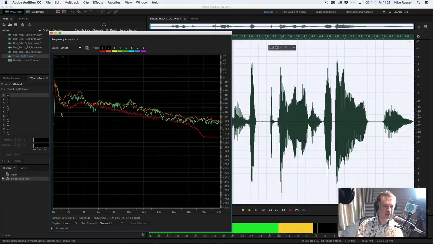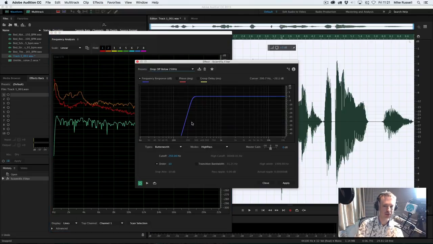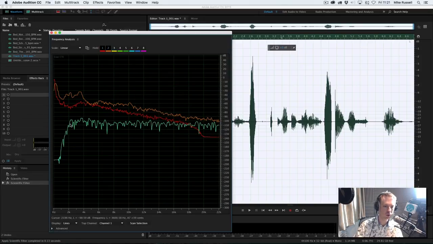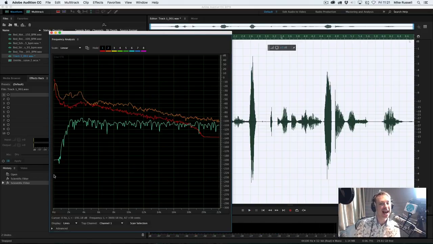This week in cinemas. And if I was to go even more nuts with that scientific filter and maybe take that up to, well, you can take it up or down if you want. So the cutoff can be around 700 hertz. Or if you want to make it really visible, I could make it up to around 2000 hertz and apply. And now you'll see, whoa, a huge dip there. This week. There's absolutely no bass in my voice. It sounds terrible. But you get the idea of how you can easily analyze any piece of audio in Adobe Audition in a very visual way.